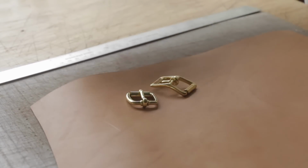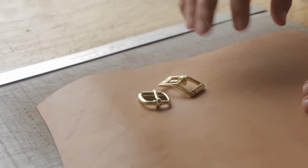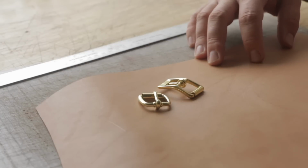Hey everybody, so today we're going to make a leather bracelet with some brass hardware, and I figured we don't do many bracelets, so we're going to give this a go. It's a nice simple project. You can use scrap leather, so let's get into it.